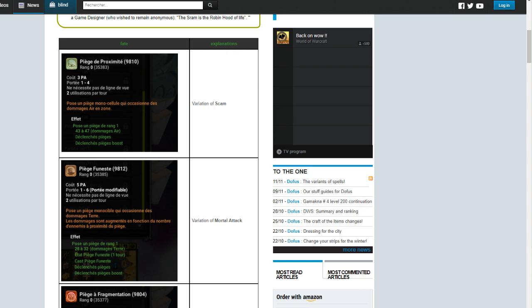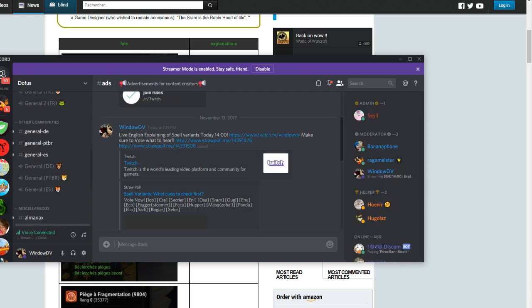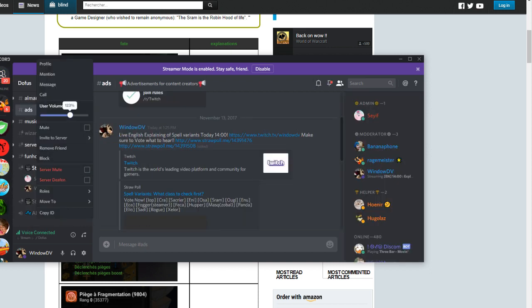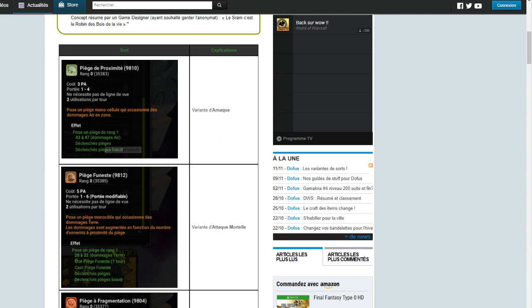One of the first things to explain is that every time a Sram trap is activated, the Sram gains bonuses. So, for example, from what I understood, some of the spells will have reduced AP cost if in the same turn he activated some traps. Wow, that's pretty cool. I think it's also written on the trap spells, which is called the trap boost. Every time you see trap boost, that's what it means.